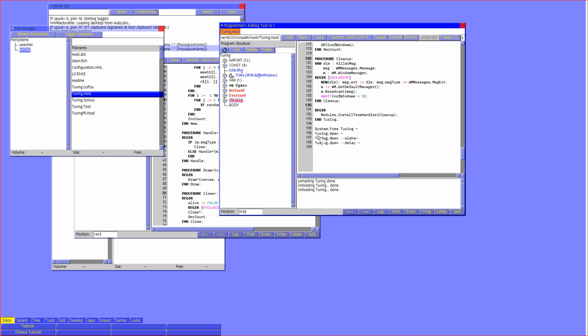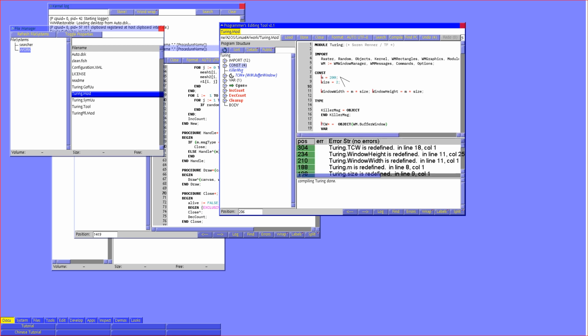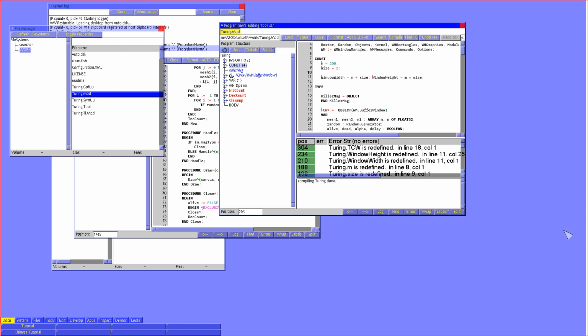But in fact, just go up to the top and change it to M equals 200, size equals 2. And Control S, Control H to save. So M is 250 and size is 2.